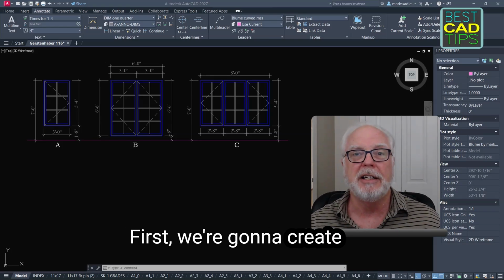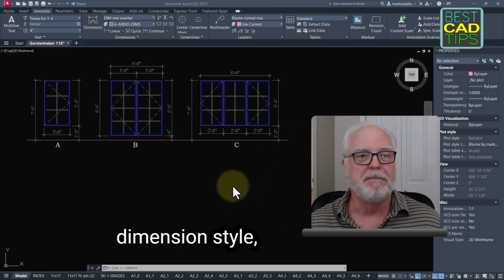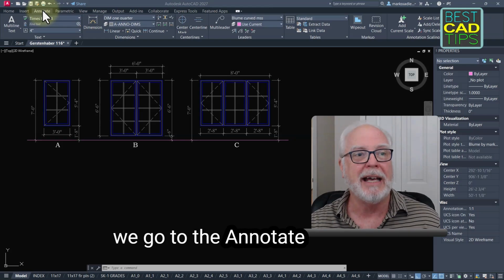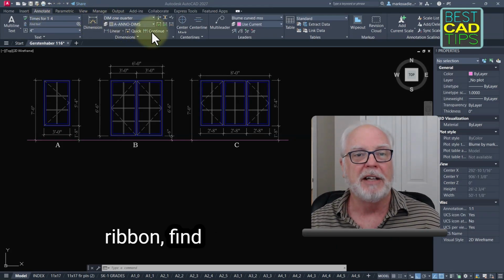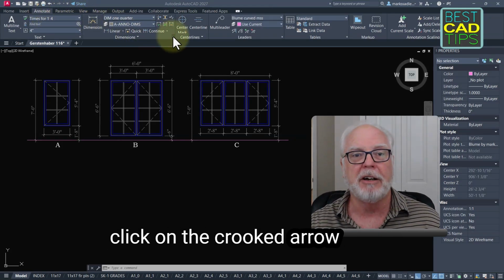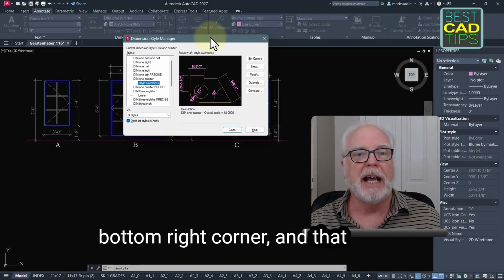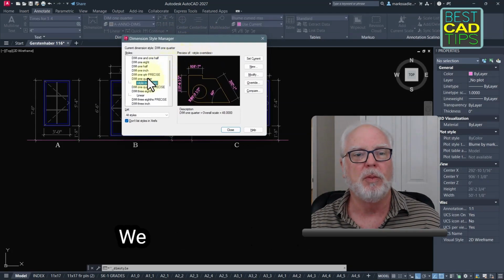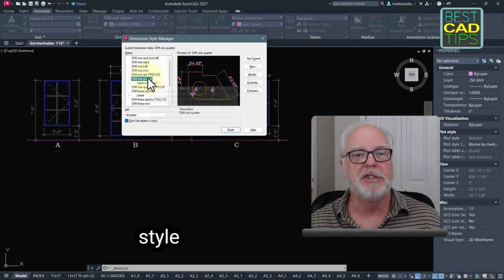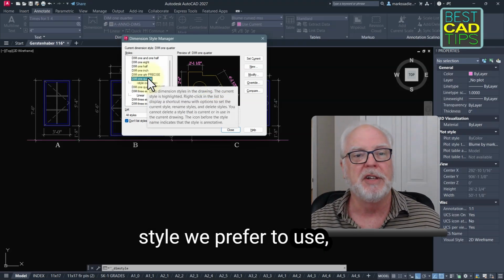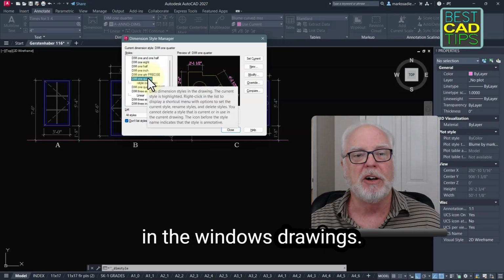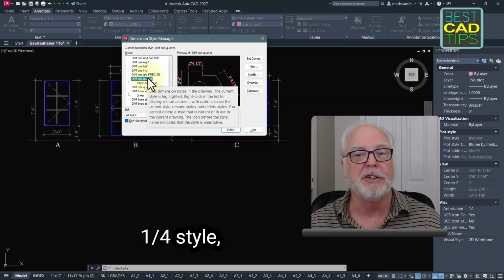First, we're going to create the dimension style. To do that, we go to the Annotate tab in the ribbon, find the Dimensions panel, click on the crooked arrow at the bottom right corner, and that opens the Dimension Style Manager. We go to whichever dimension style we prefer to use in the Windows drawings. In this case, it's a Dim 1/4 style.